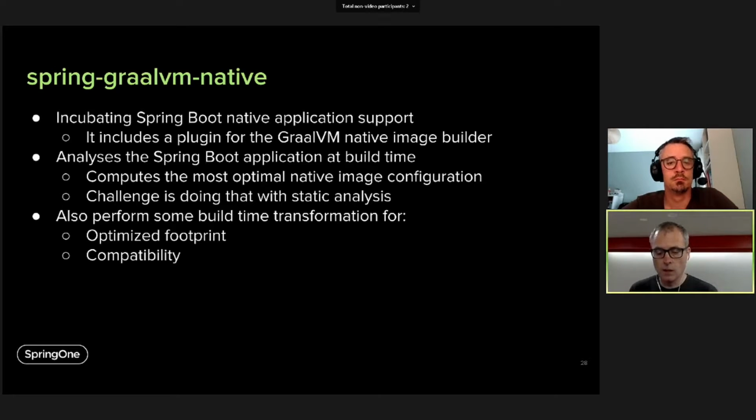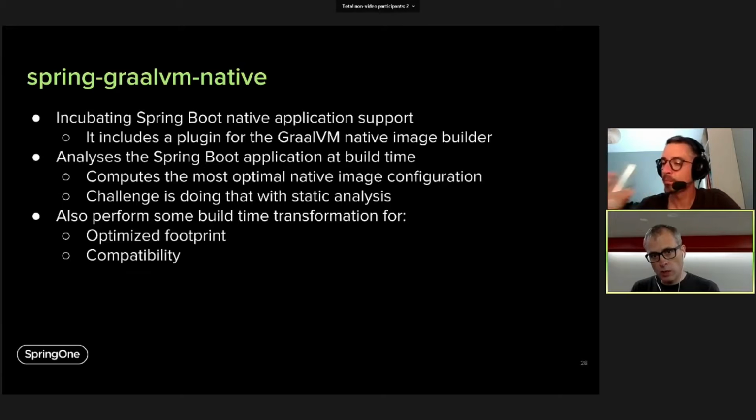and you don't have to worry about it. Now, the challenge we face is we run in a static context there. We're not running the application, we're just observing it, looking at the state of it. And that does mean that sometimes there are things in it and we're not sure if you're going to use something. You can't tell if it's going to be active at runtime. So we have to err on the side of caution and add that configuration to the image. So that's a shame because if you don't use it, you're paying a price in that image. So we've done a lot of work on trying to compute the most optimal configuration. We're way better than we were, but there's still more work to be done there.